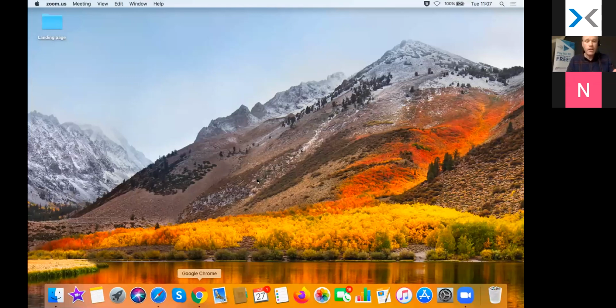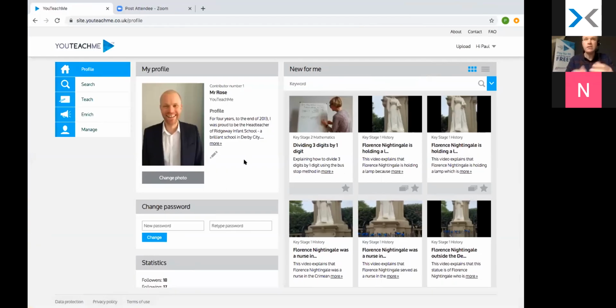So UTeachMe is every member of staff in the school gets a UTeachMe account. So if they're working with young people, they get an account if the school wants them to have it, and the school leadership team can configure that account to precisely how that member of staff works. So, for example, in my old school, I would have said, I want teachers and support staff to be able to upload video content, but I only want teachers to send video content out to learners. And my midday supervisors, they're not going to upload video content.